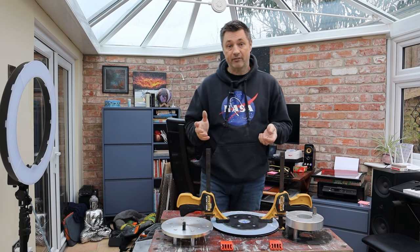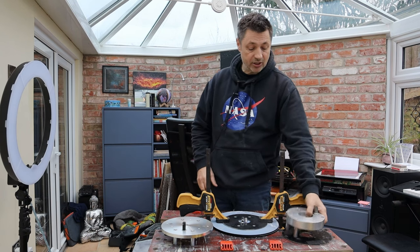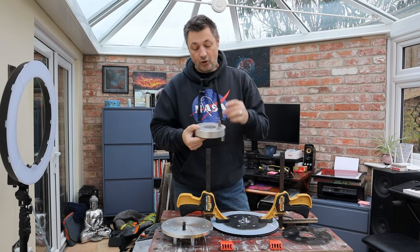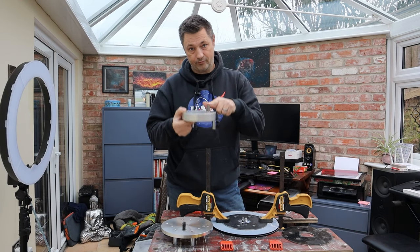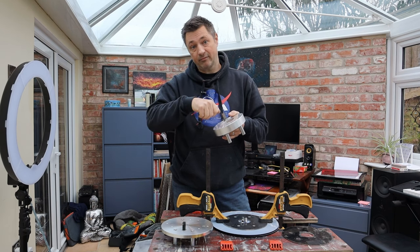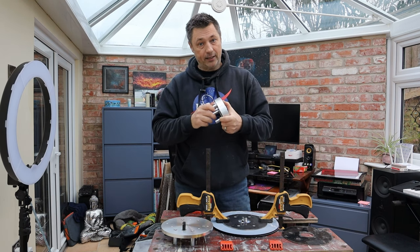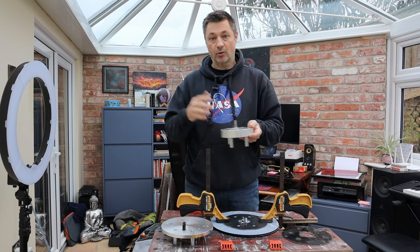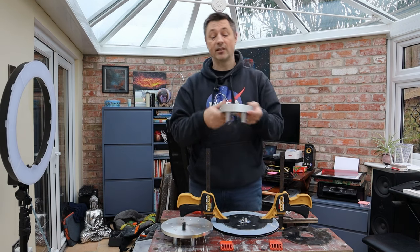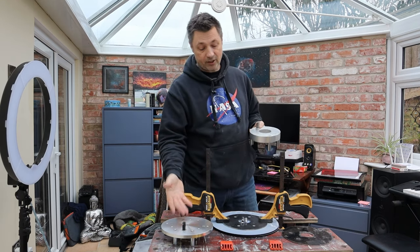The parts I use include two pier adapters from Altair Astro. I bought the EQ6 adapter initially — it doesn't come with the bits on the bottom, those are things I've added. You may also need to buy a North Polar alignment pin, or just put an M10 threaded bolt in there. These fit the Altair Astro pier with the drill holes spaced correctly. When I bought the EQ8, the drill holes were in exactly the same place, so I could just swap adapters over. Now I'm going to have two piers — one for the EQ6 and one for the EQ8.